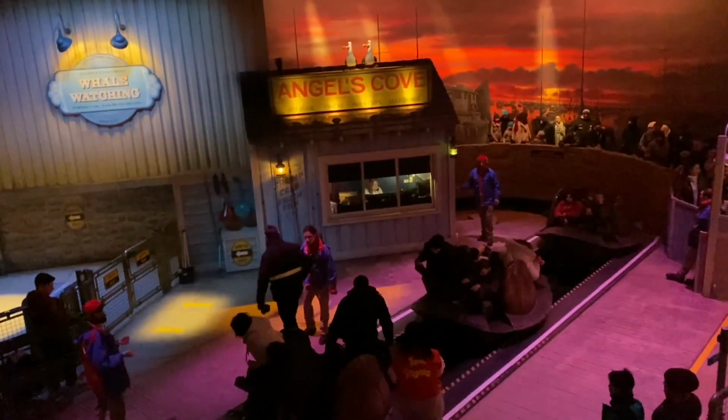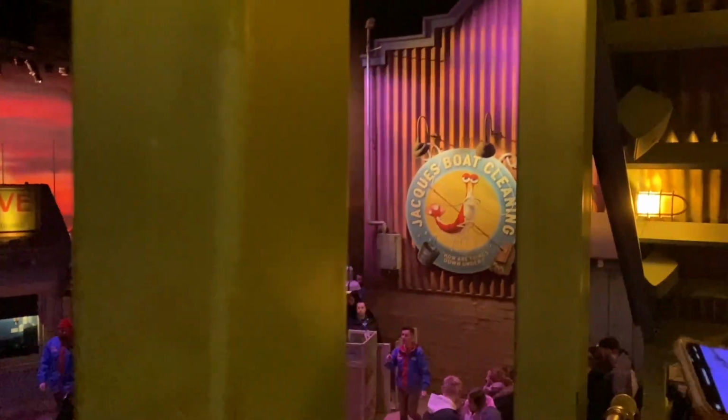We're about to get on Crush's coaster. We just got off of Crush's coaster, and it's like you're riding in a turtle shell. It's super fun. It's a good one for kids, but it also starts you out backwards and spins you around a little bit, like you're on the turtle shell going up and down the coaster and spinning around. That one made me a little woozy. Normally I can do every other ride. Whenever it's a spinning motion, like in a circle, unless there's a low wait, I probably won't be riding that one again, but it is super fun, especially if you like spinning rides.